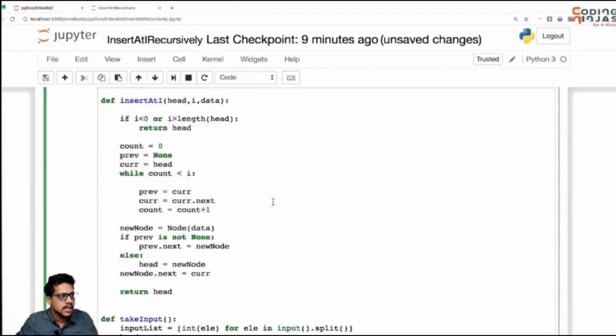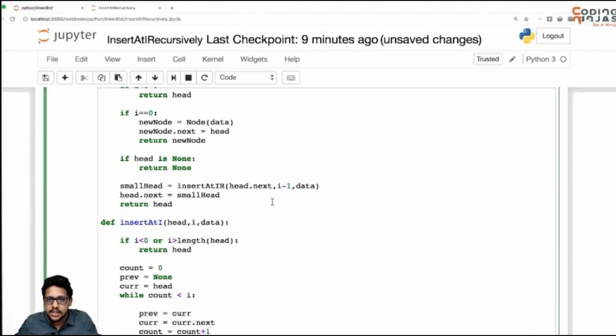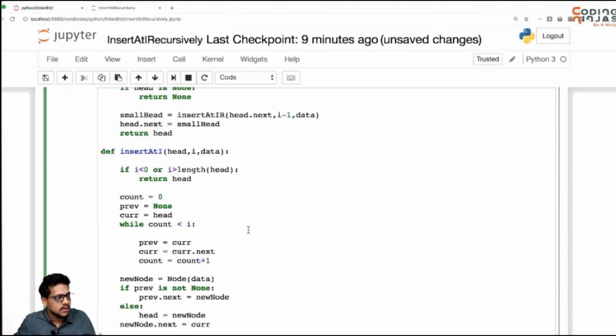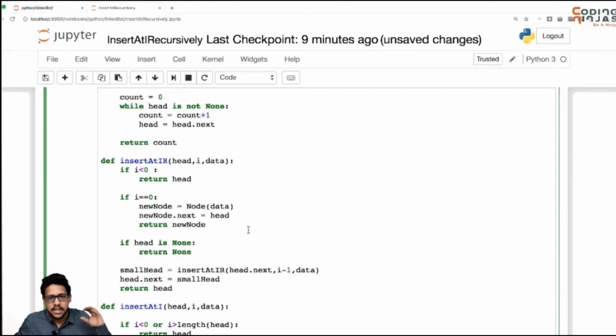We are able to code it. We are able to insert it recursively as well. Both the approaches are correct. Try to see the time complexity of both the solutions. We will be analyzing that in the next session. Both the approaches are correct, and you should understand that we can apply both and solve the question. So make sure to understand both the recursive and iterative approach. They are very helpful in most of the questions of linked list. Okay, great. Thank you.